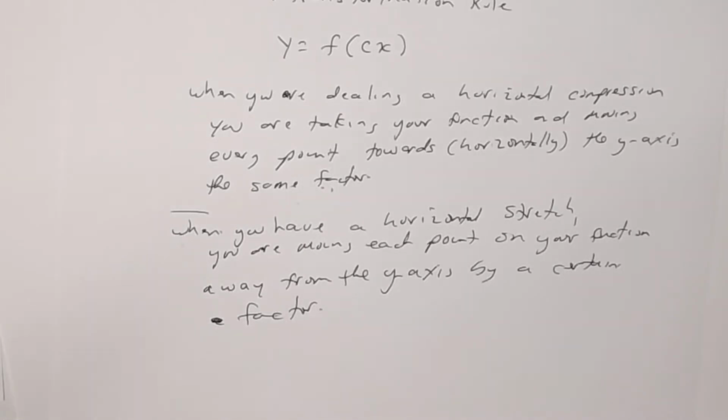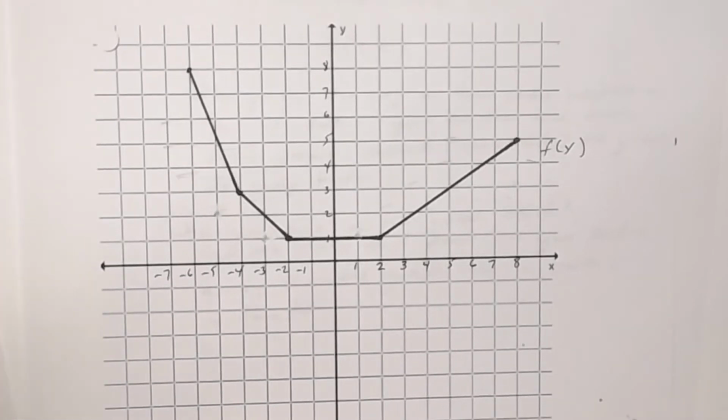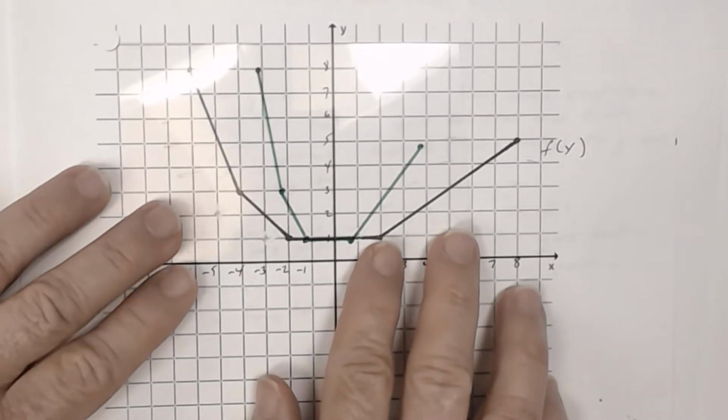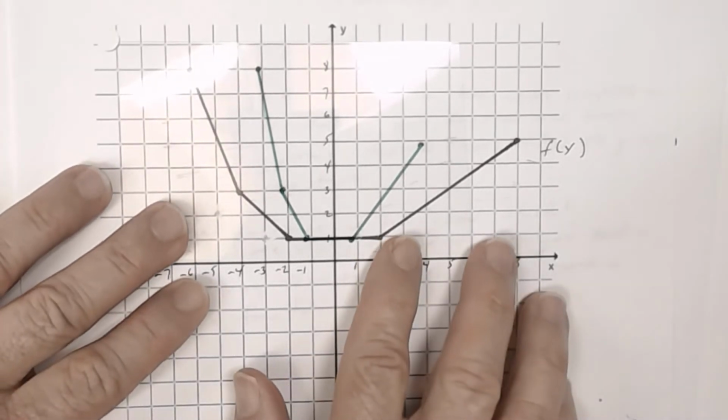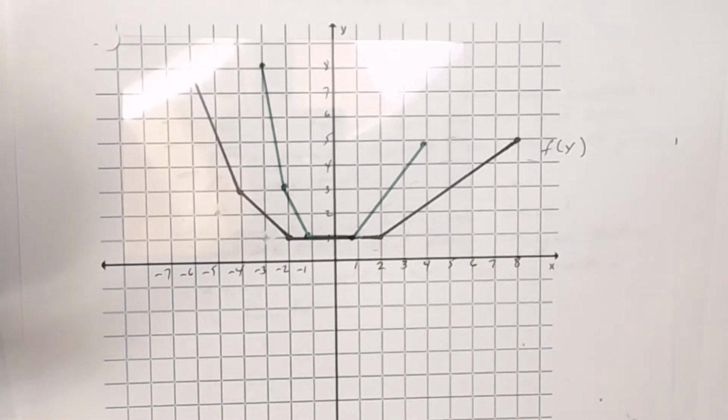Okay? All right, now let's look at this example. So I'm going to go back to this example we had here. I'm going to go ahead and erase those markings I made. Okay, so let's look at our function f of x. Now, I'm going to overlay this, and it's in green. I'm overlaying this over this, and this function in green, we're going to call it g of x. All right, so that's going to be g of x.